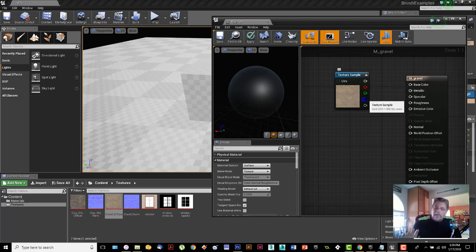And I forgot to tell you, the textures must be RGB when you bring them over. You cannot bring in CMYK, and you cannot bring in black and white or grayscale images. They have to be RGB images, because you're going to get these three channels here. These are the three channels, red, green, and blue, that make up this picture, and each of those channels contains a certain amount of information.